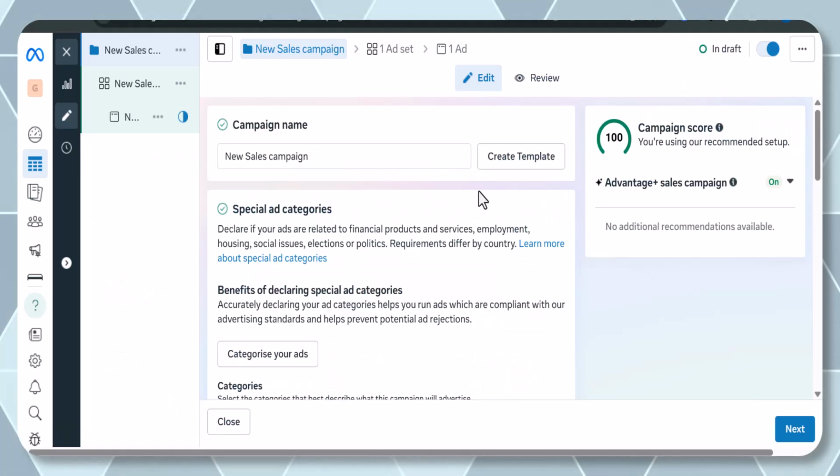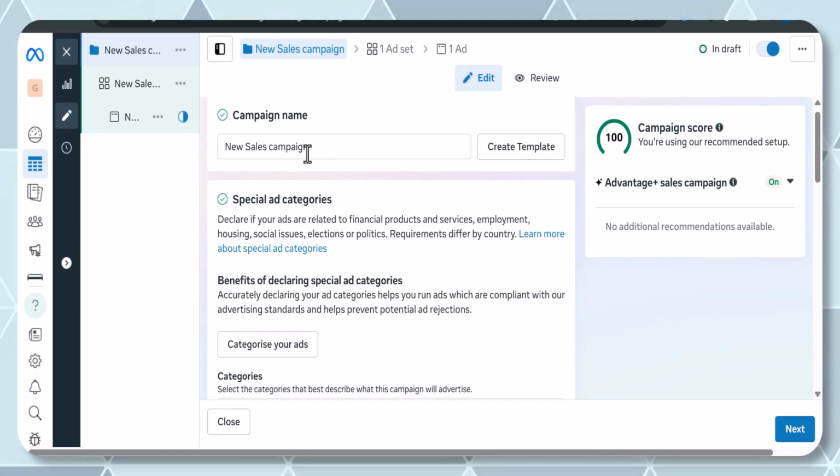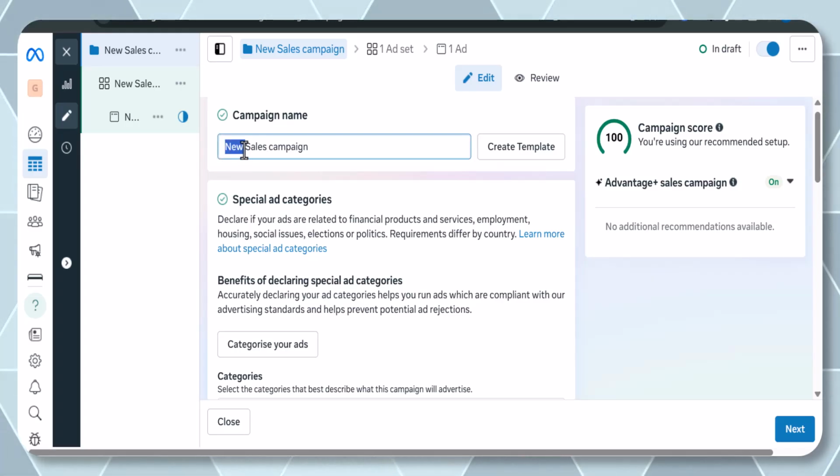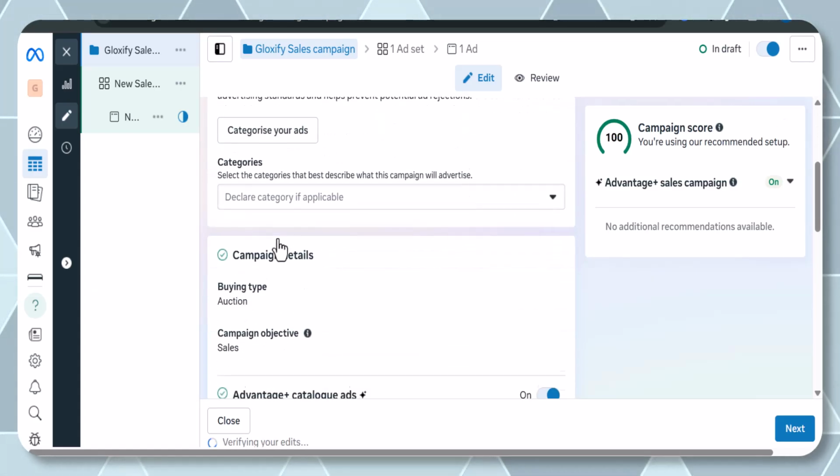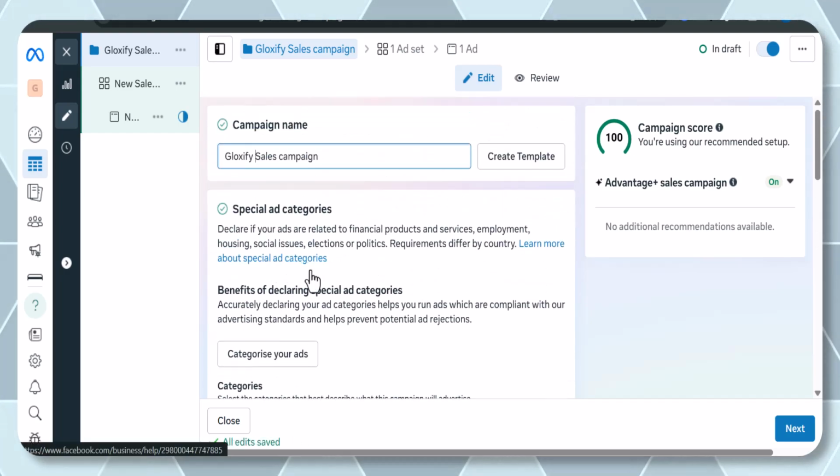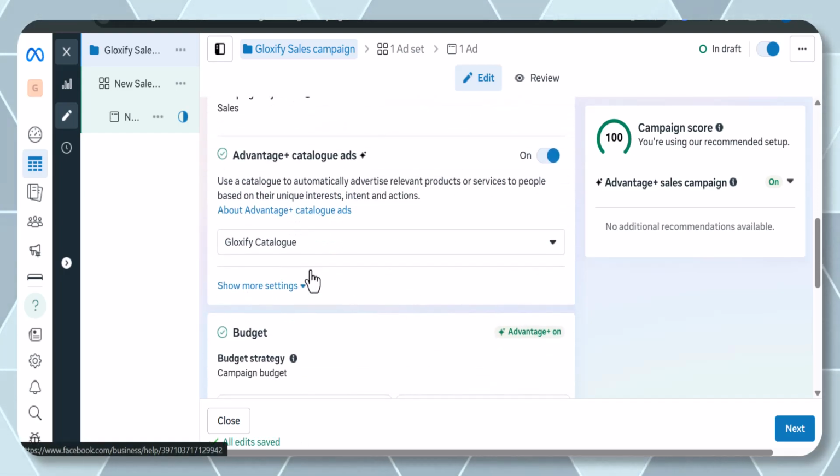So back to the campaign. Now, inside the campaign, what you notice is we didn't give it a name before. So let's give it a name. Instead of new sales campaign, I will come here and change the name to Gloxify Sales Campaign. Now, we picked an ad objective for this campaign.